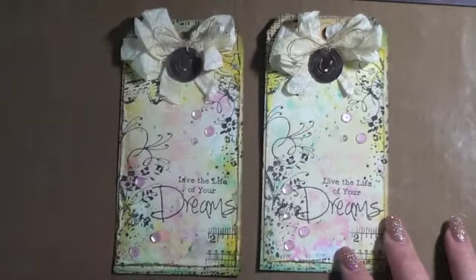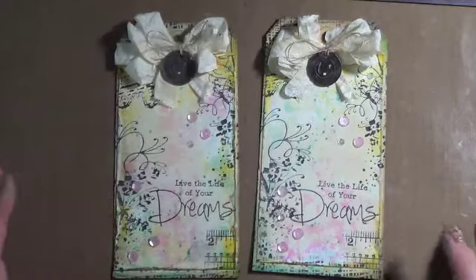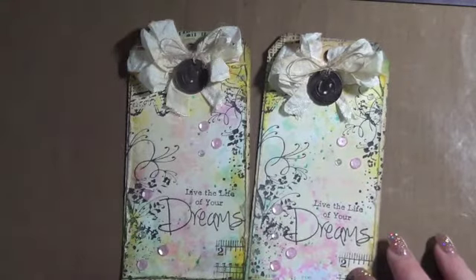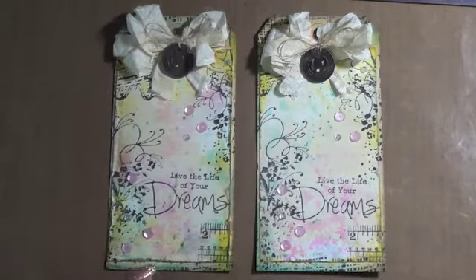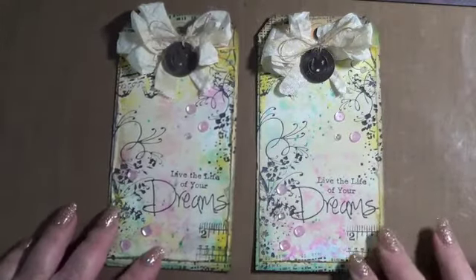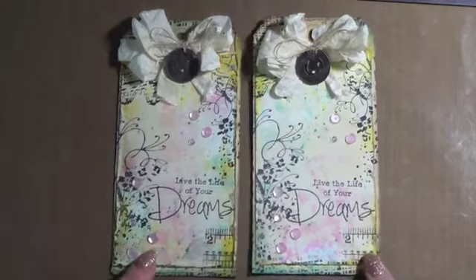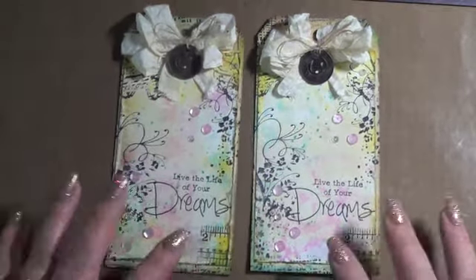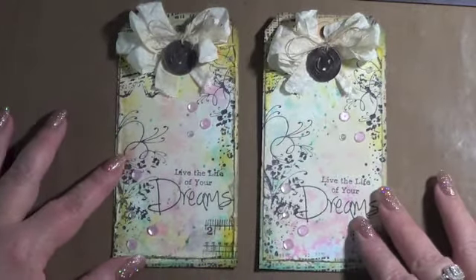I just decided — I know you guys have heard me talking about my kind of missing mojo — I've just decided recently that I'm going to get back in there and play and take inspiration where I can. I was really inspired by a blog post that Tim Holtz did using this technique. Like I said in the last video, I think he called it stencil printing, and I just had a ton of fun. As you can see, I still have lots of different prints I can use for a variety of things. I did make a few cards using this technique, and there should be a blog post up soon showing you a couple cards I made. It was relaxing — I didn't think about it, I didn't plan it, I just grabbed supplies and went for it.